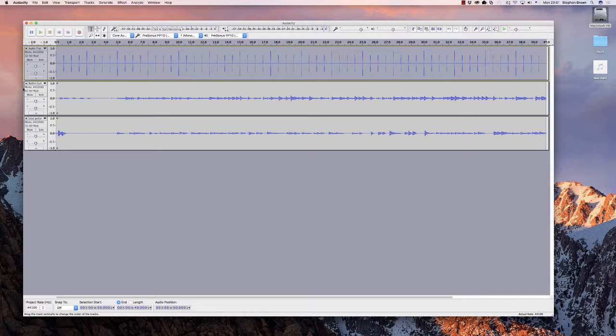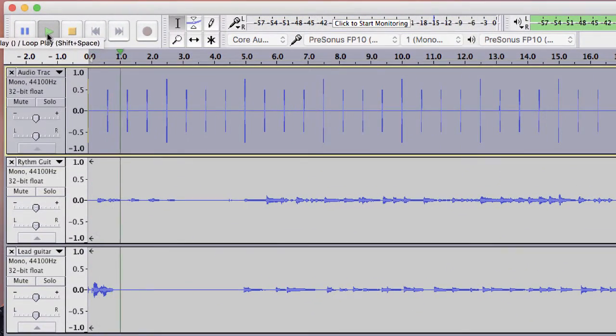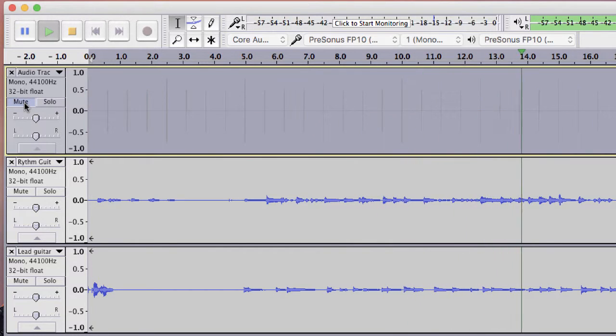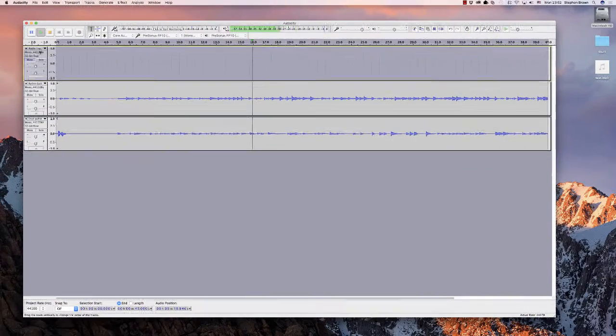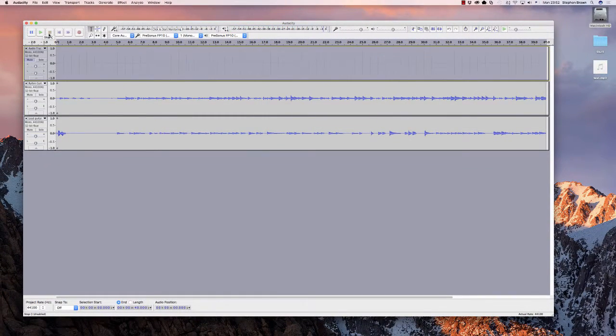When I'm ready for it, I can actually mute out this click track. So if we listen to this right now, it counts 1, 2, 3, 4, 1. You can hear everything I've recorded so far, including that click track. So if I'm ready, I can take that track out simply by clicking mute. I can add in additional parts. I can add in the drums once all of those other things are done.